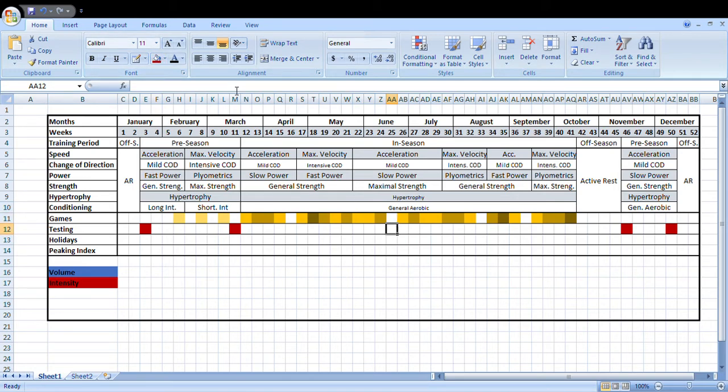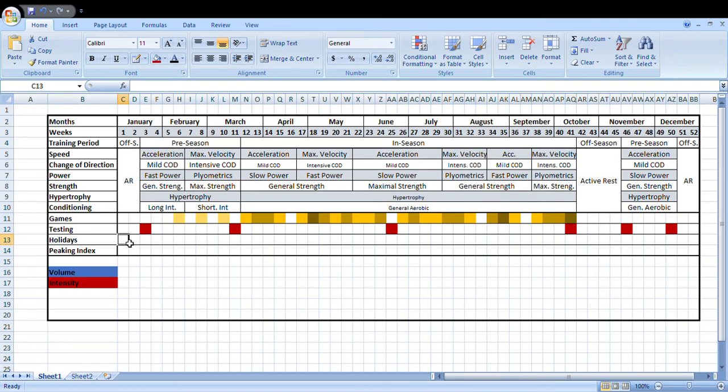We can do some testing to see how they're going throughout the season, make sure they're not declining. And if they are, we may need to adjust our training. And then maybe at the end of the season, test to see how they've held up through the second half of the season. And then potentially employ some strategies in the next season, if they've declined, to help them maintain their fitness throughout the season.